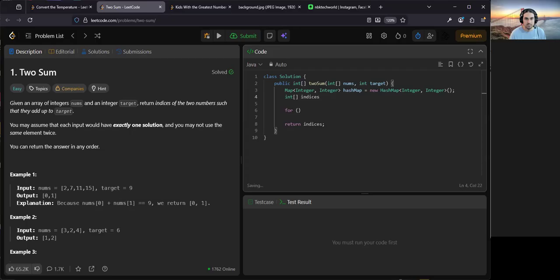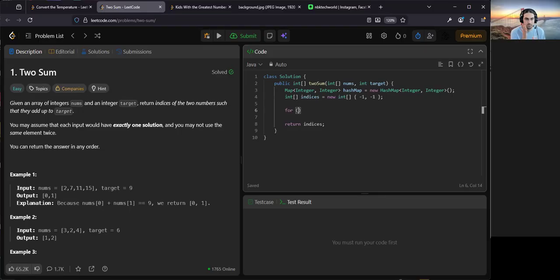So it's an array of ints. It's going to be two elements. So you can just say new int. And if you want to initialize, you can initialize -1, -1, just to have something. But anyway, that's just because of Java, right? If you're not using Java, you don't need that.